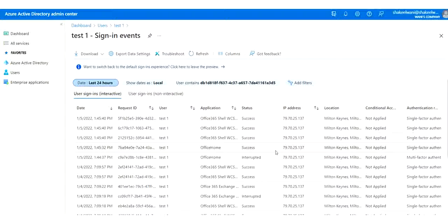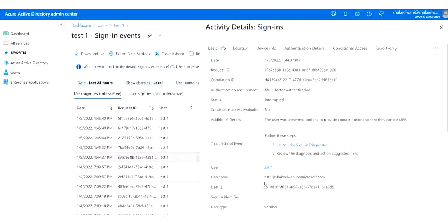The person who is using always one device, it means he is always using one device. So this is that device address which we can see here, and the applications which he is using here, and the username is here. So I will pick his entry which says interrupted. We will diagnose why it is interrupted.